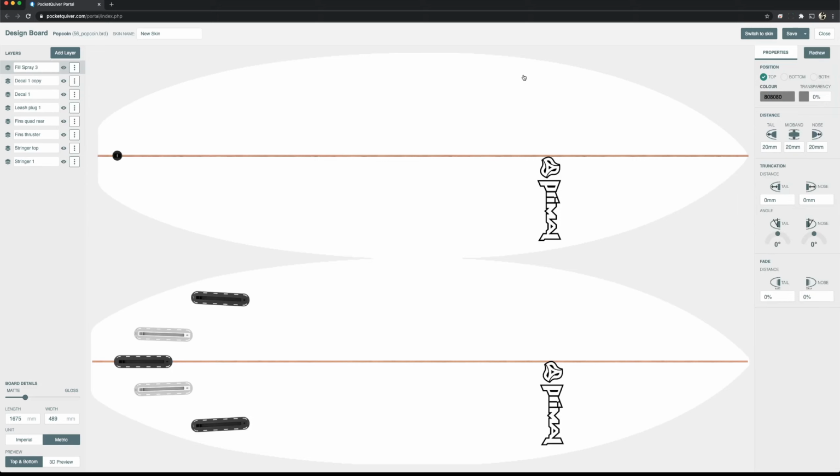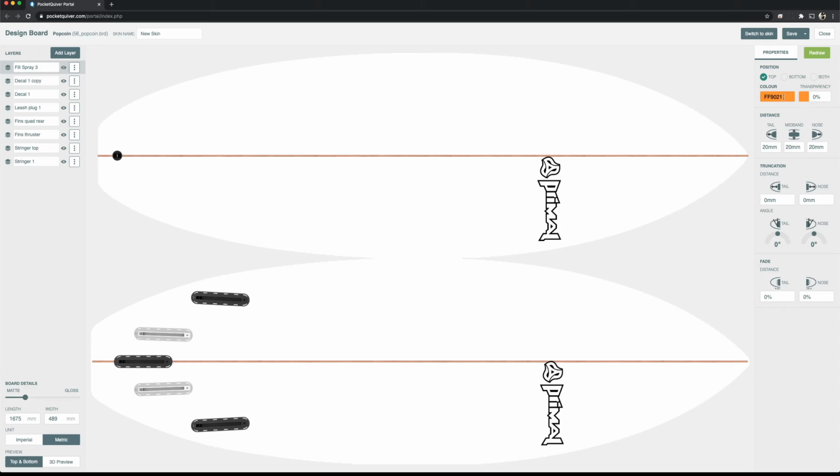I'm just going to put an orange colour on the deck. So I'll just drag up here somewhere and make it nice and bright. That looks pretty good. We've got transparency here as well, so if you're doing something like a resin tint, you can get a bit of transparency happening over your stringer and that sort of thing.